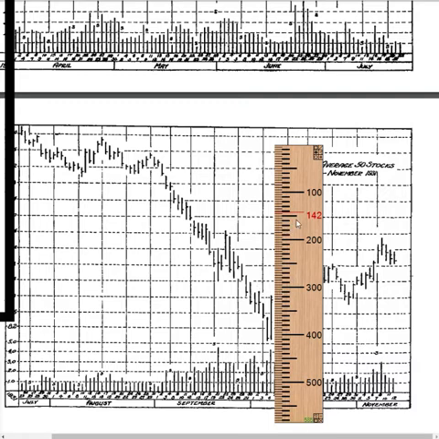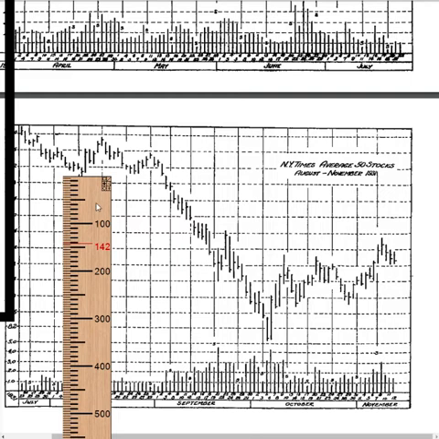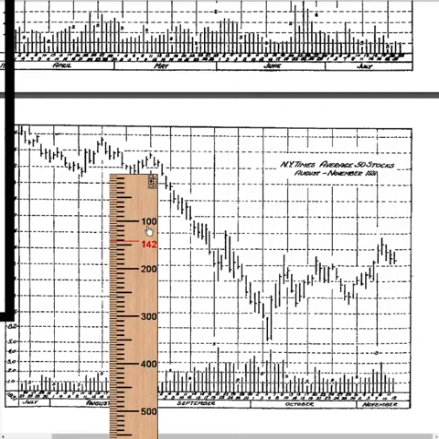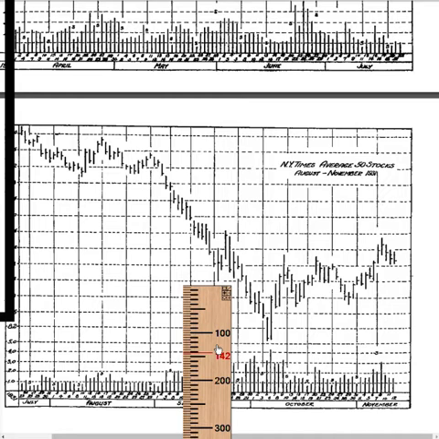And also, before I go any further, notice that what he wants to bring your attention to here is that it's tagging former supports. When price goes to a former support from a few months ago, it has a tendency to rally for whatever reason. Even here when it retests that support, it has a tendency to rally. That's where the rallies are expected.